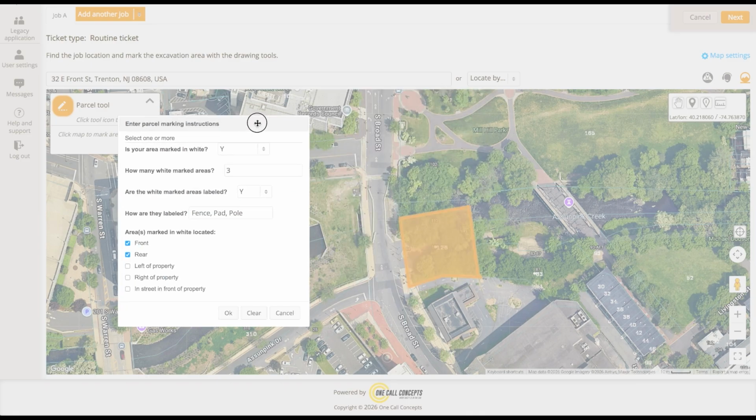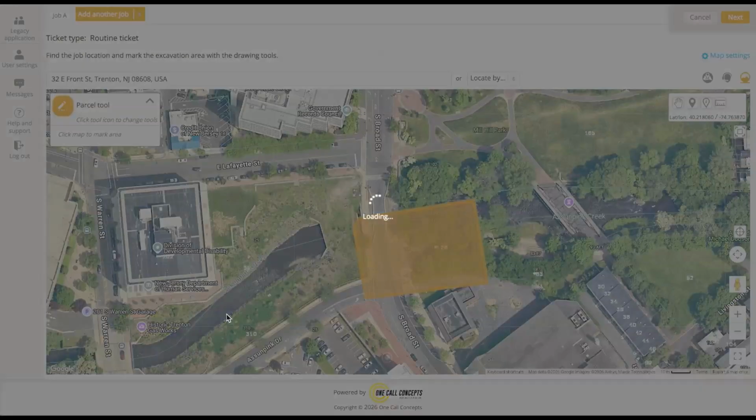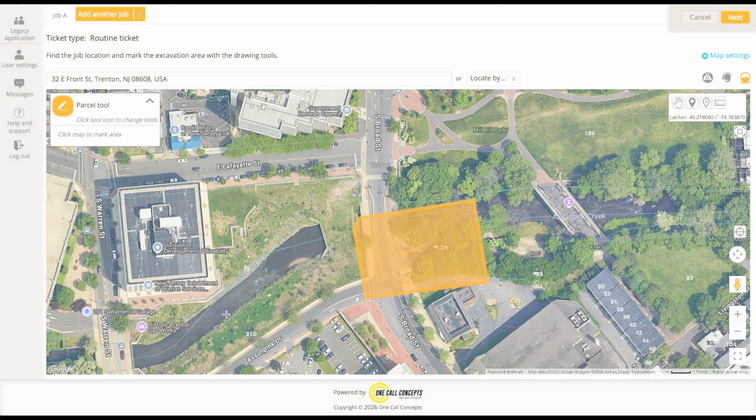If you indicate work will take place in the street in front of the address, the entity will expand to include the nearby road right-of-way.